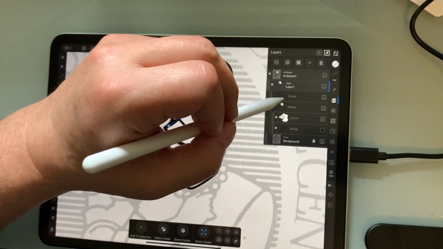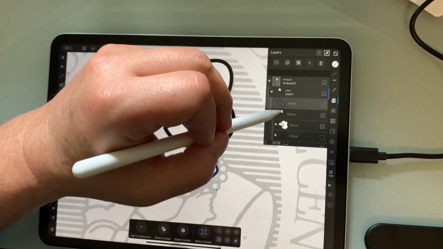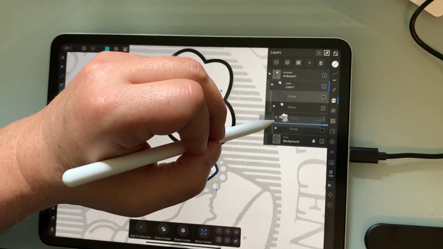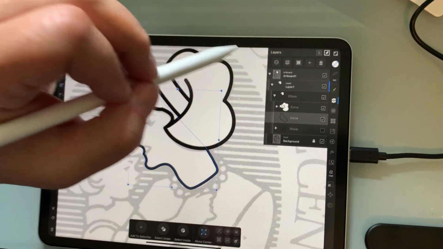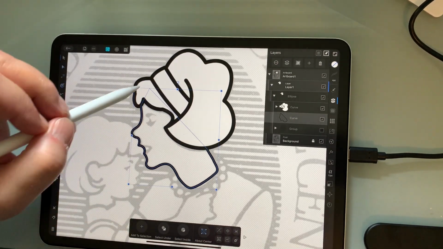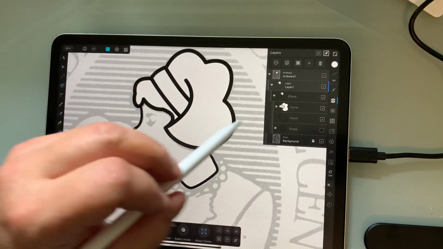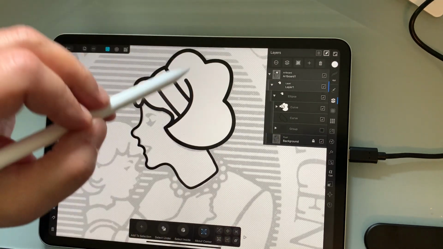Now, I can take this, which is the face. I'm going to move the face after it. Now, see this line here that was here before? Doesn't show up, okay? Because it's behind the hair.